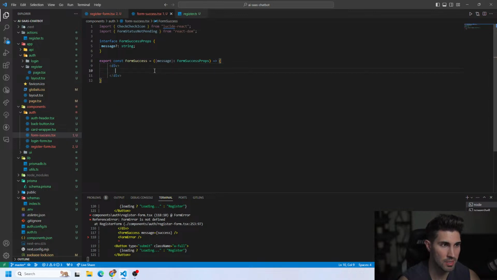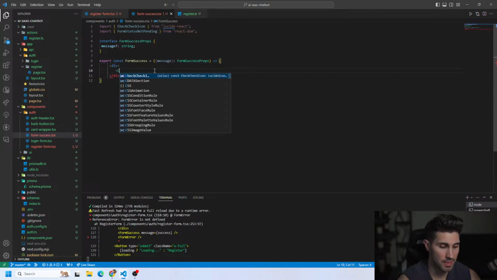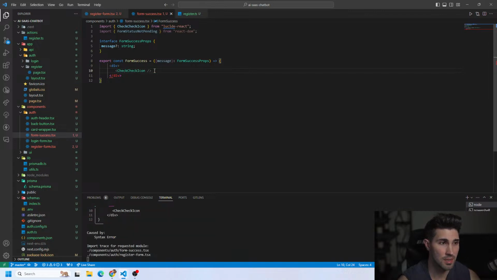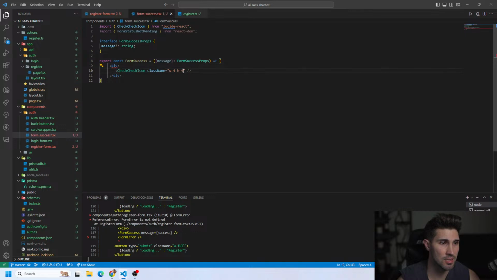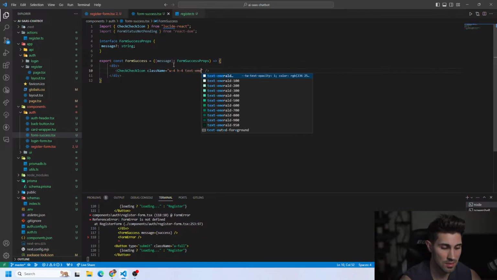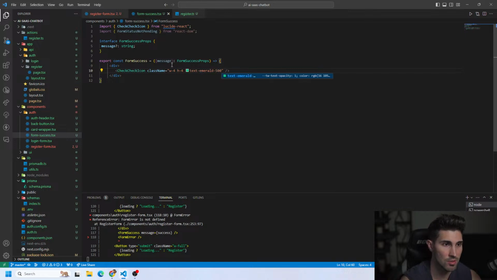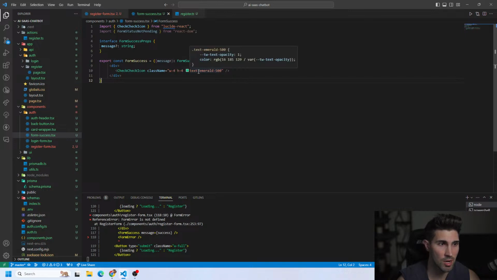Okay, so we're going to create a parent div for this component. Get that check icon, and then let's give it a class name of width of 4 and a height of 4 as well. And then we could actually do the text in there if you wanted. Yeah, let's do the text emerald 500. And when you do it, you can see the text color here. You can see all of the properties when you hover over it. I'm using Tailwind IntelliSense. It's like an extension. So if you type that in, I think it just shows you all of the properties when you hover over them.